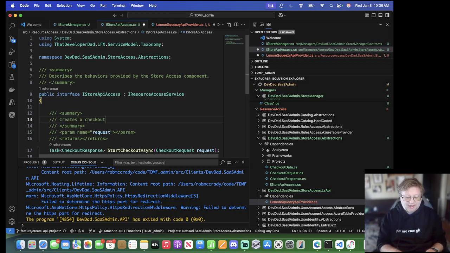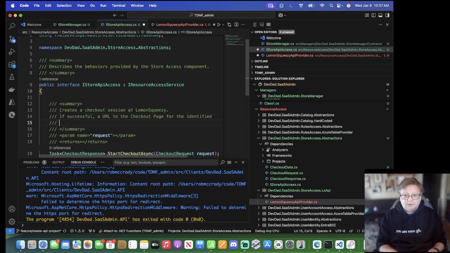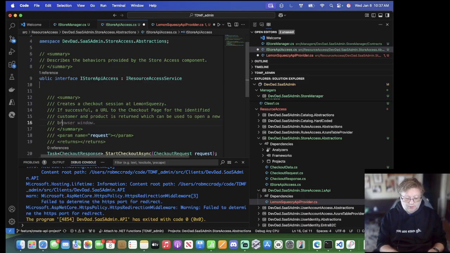Let's add a little comment here. Creates a checkout session at Lemon Squeezy. If successful, a URL to the checkout page for the identified customer and product is returned, which can be used to open a new browser tab in the main application.